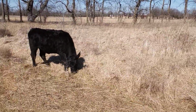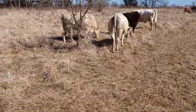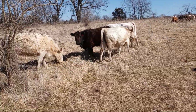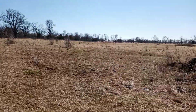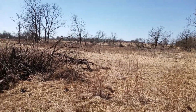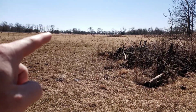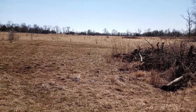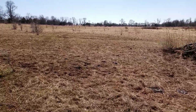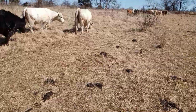And we'll see. I got enough grass here to last until next Monday when the bulls got to go to be semen checked, and that'll give me a good excuse to run them down the alleyway over there and all the way up to the chicken houses where the corral system is, and I'll load the bulls, and then they'll get kicked out on the other side of the alleyway, and they'll start regrazing that. That was grazed back in November, and it grew back enough that it'll be good feed for them, better than what they're on now.